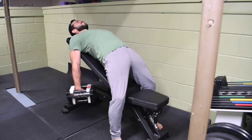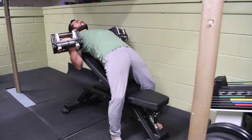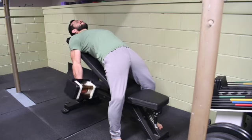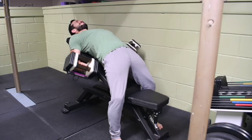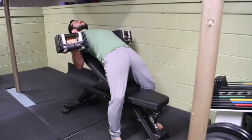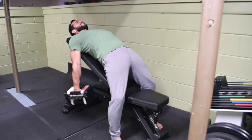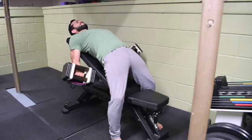As you lower, we want to work on that eccentric portion, very controlled, making sure that that's where we're getting a lot of our effort in, is lowering the weights with good control. Take your time, use a weight that you can handle in this position to begin with. It's very important that your shoulder blades stay packed on your upper back, so keeping your shoulder blades down and back throughout that range of motion, using that as your base, as well as keeping your glutes engaged so that you have a nice solid contraction and control from your core as well.